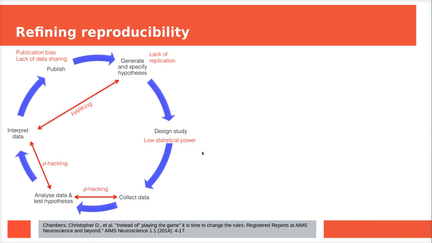Going back to the scientific process: we generate and specify a hypothesis, design a study, collect data, analyze it, interpret it, and publish. That's the hypothetico-deductive model. But what sometimes happens is that we have our data first and then think 'oh, that fits this hypothesis very well,' and write down the hypothesis as if we started with it. This is called HARKing — hypothesizing after results are known — and it results in a lack of replication and reduces the replicability of our study.